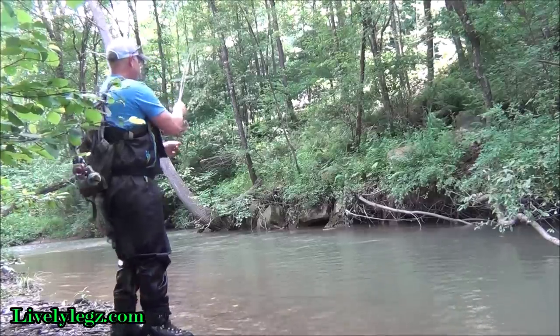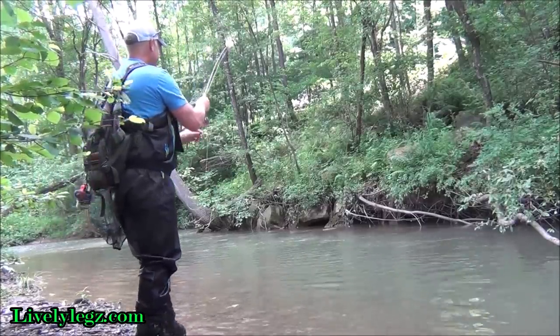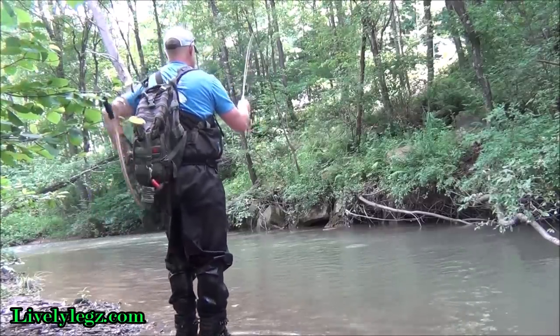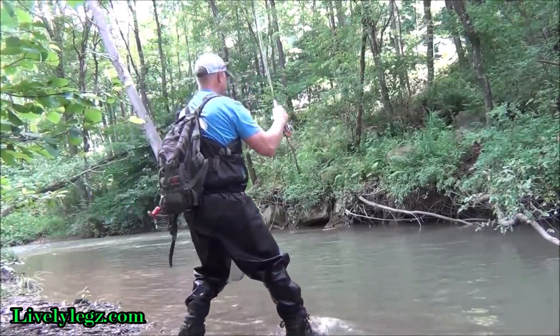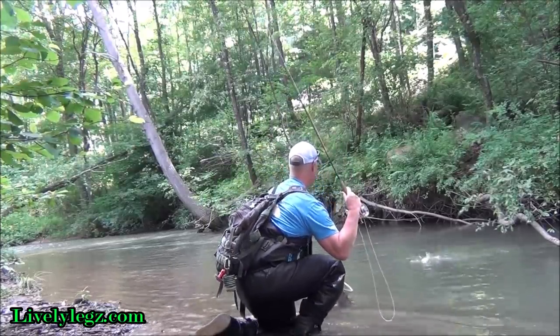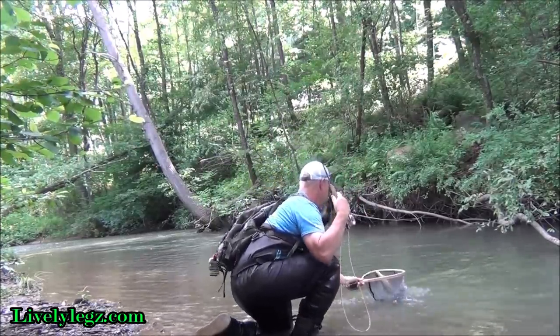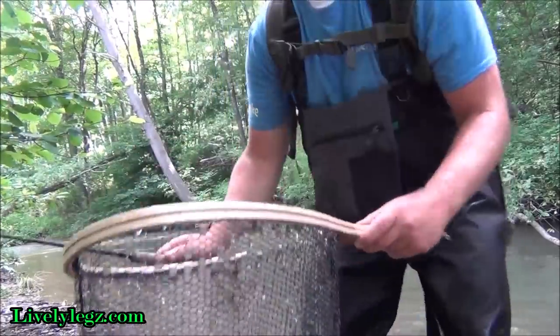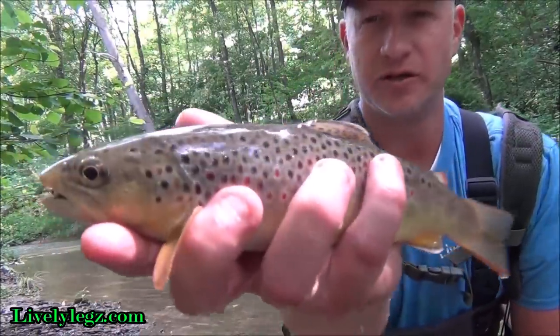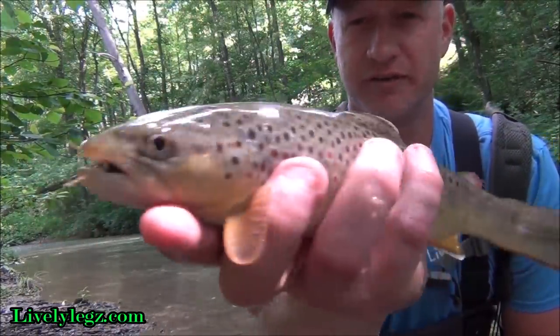Like that, and I'm sure you can see that slider line going. That's a decent fish. Oh, gotta keep him out of the structure. Oh, nice fish. A great fish for the upper part of the stream. Like I mentioned earlier, there's about 20 miles of fishable water in this stream, but let's see what he took here. Oh, is that a beauty? There he is. You can see that fly right in his mouth. Let me get him released here.